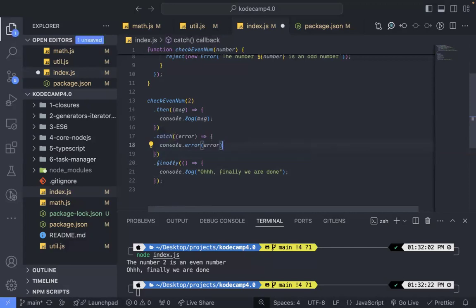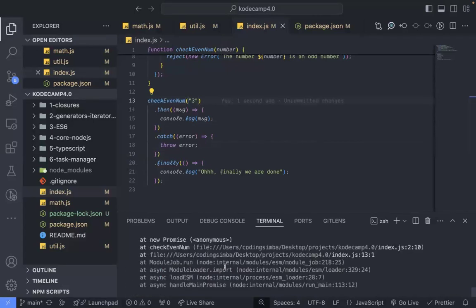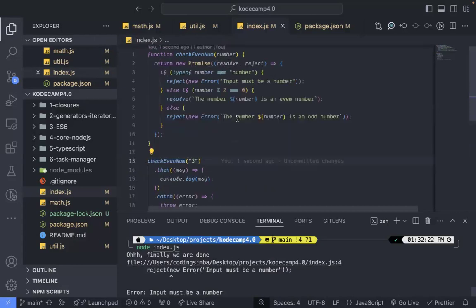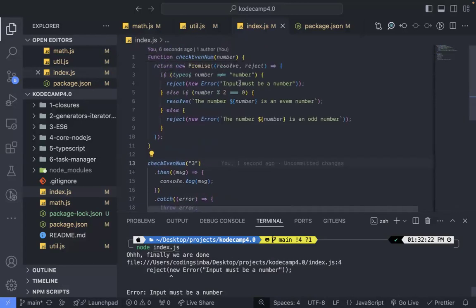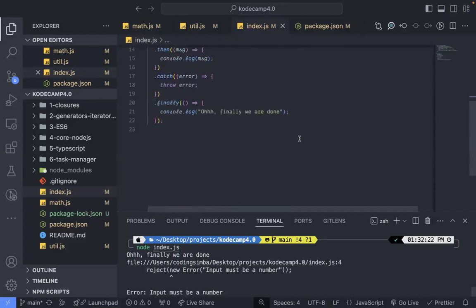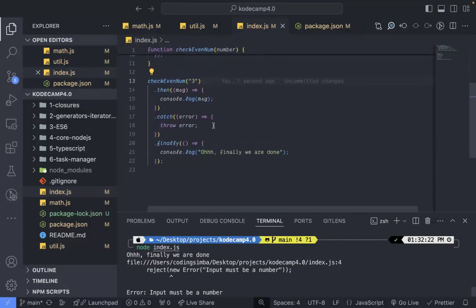We are simply logging this error to the console. And you can do something like throw error. Now let's do this one, 3, and then run this again. As you can see, this is pointing back to here, because when you throw this error, there's nowhere this error can be handled except here, back in this promise. So before you throw an error, just make sure this is where you want to handle the error so that it can be caught somewhere here and handled.